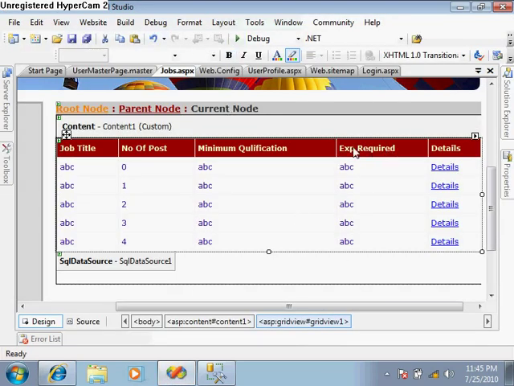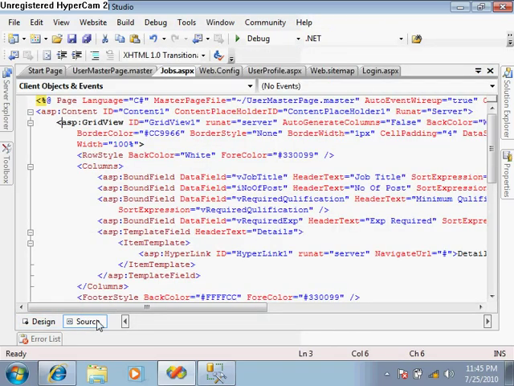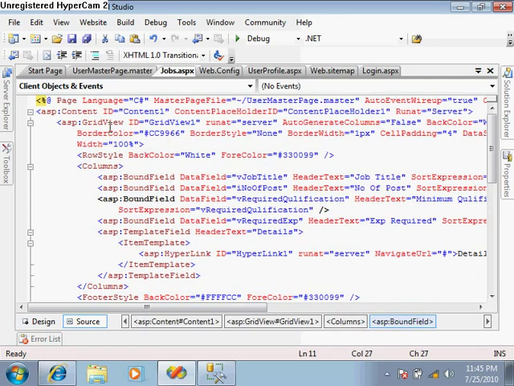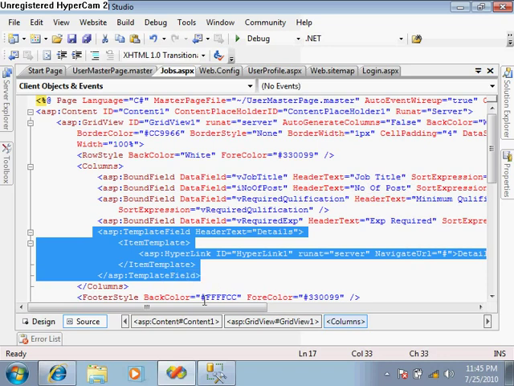Now just go to the source. This is the HTML source, and in the HTML source, here is the grid view and there are the columns. This bound field is with job title and all these things, and here there is a template field.